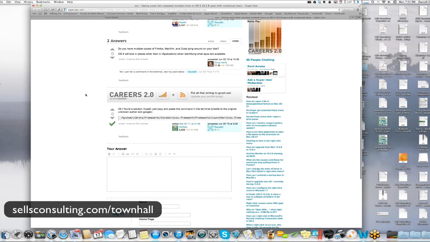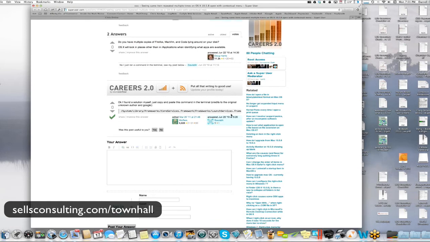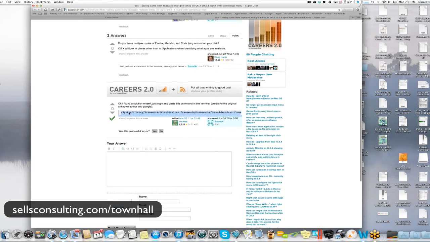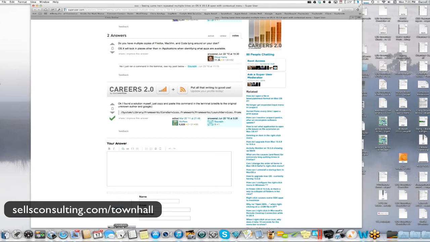Yeah, Daryl, you see that system/library/frameworks? You want to double click on that line? Yeah, double click on that, or maybe even triple click, 1, 2, 3, and see if you can highlight the entire line. It looks like it's highlighted. All right, copy and paste that into TextEdit. So open up TextEdit and let's drop that in and take a look at it. Yeah, there you go. TextEdit is your friend.